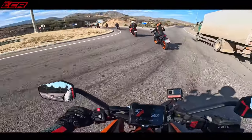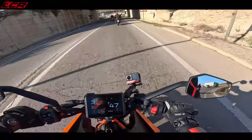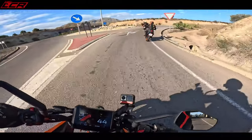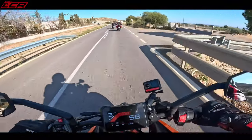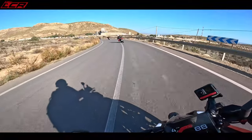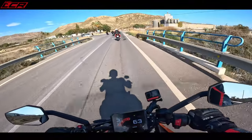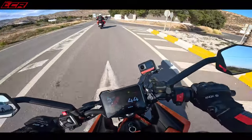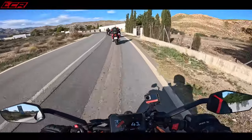It feels small, but it looks absolutely fantastic. Look at the view when you're riding it — it looks like it could be on the 1390, looking down there like that. 15-litre fuel tank, which I think is a litre and a half more than the old model. I can't get it up — it reminds me of an old 125 two-stroke screamer. The way you're just revving it, it revs so freely for a single — just like my old TZR125.